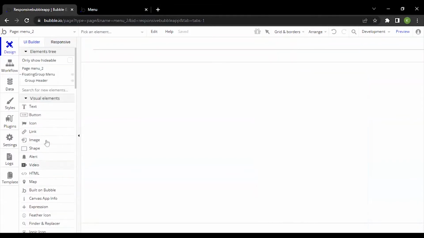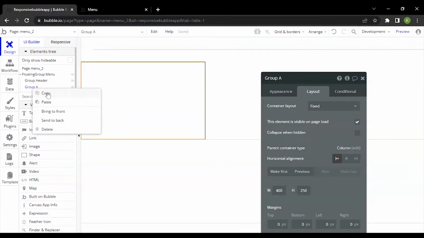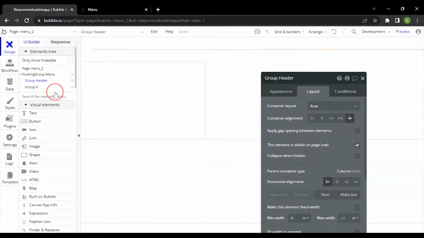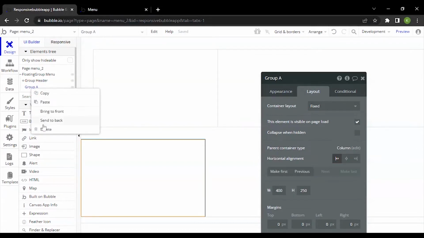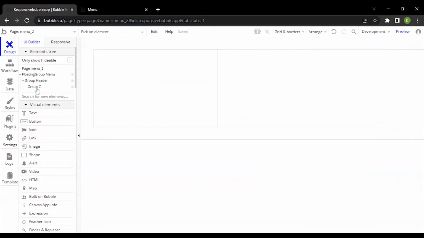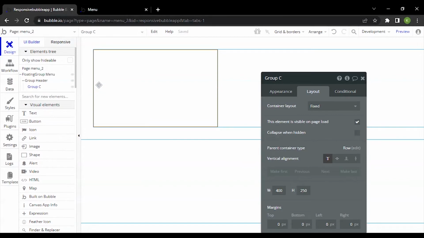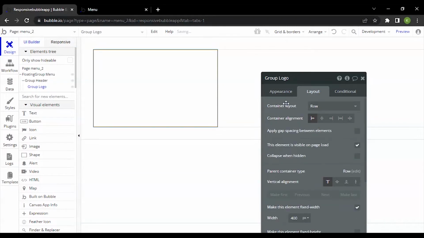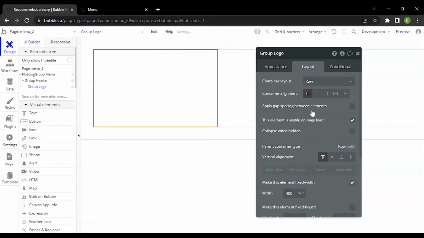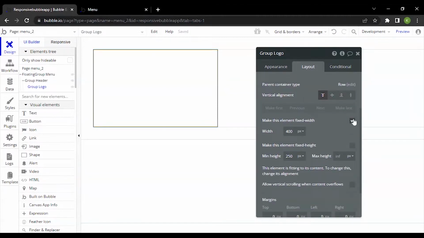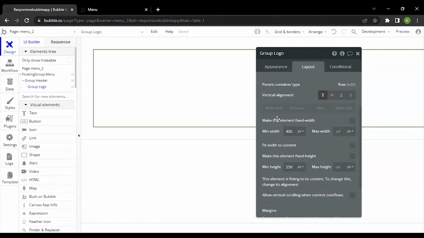Now let's go ahead and bring in our next group. Let's click on group, and let's try and place it inside the group header. It's fine, we can always copy and paste it. So that's there, so let's delete that. And now for group C, which is going to be the logo, I'm going to switch it to row and enable the check option for make this element fixed width.